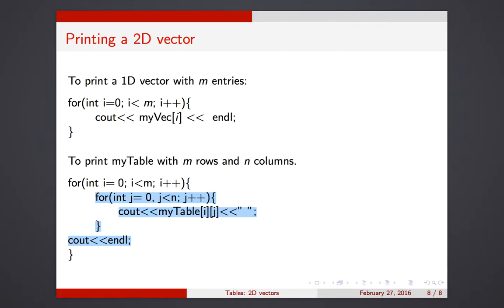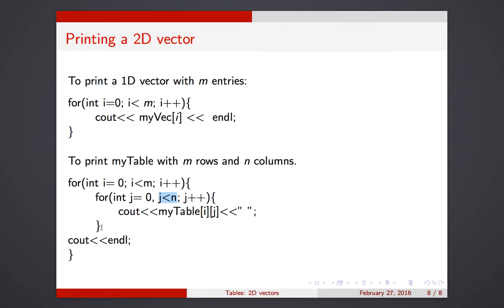So if i is 0, then j starts at 0, so we'd have a 0, 0 right here when we're printing. Then i stays the same, but j goes up to 1, so we do 0, 1. Then i stays the same, j goes up to 2, so 0, 2, etc. And we keep going until we're out of columns. That's what this condition is saying.